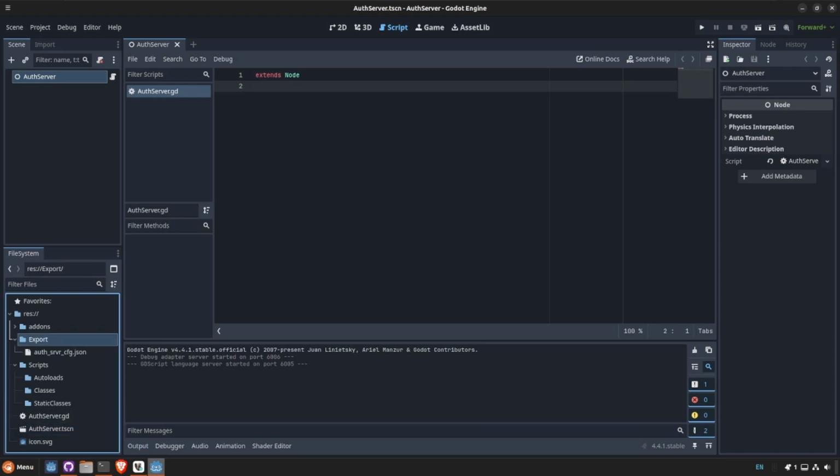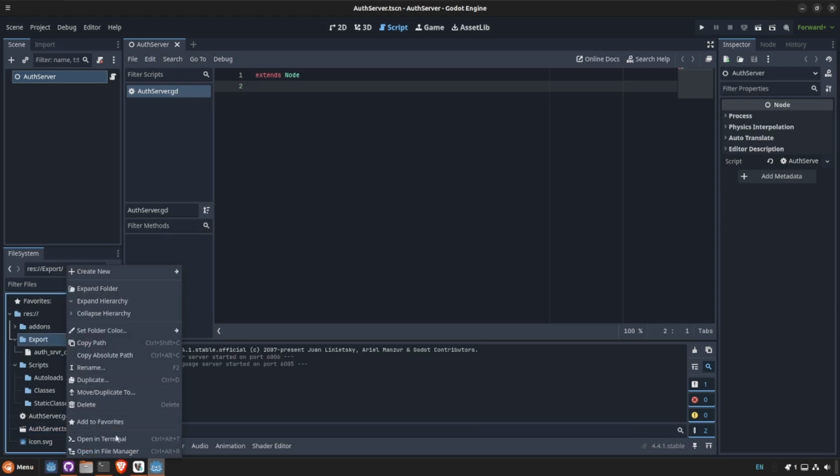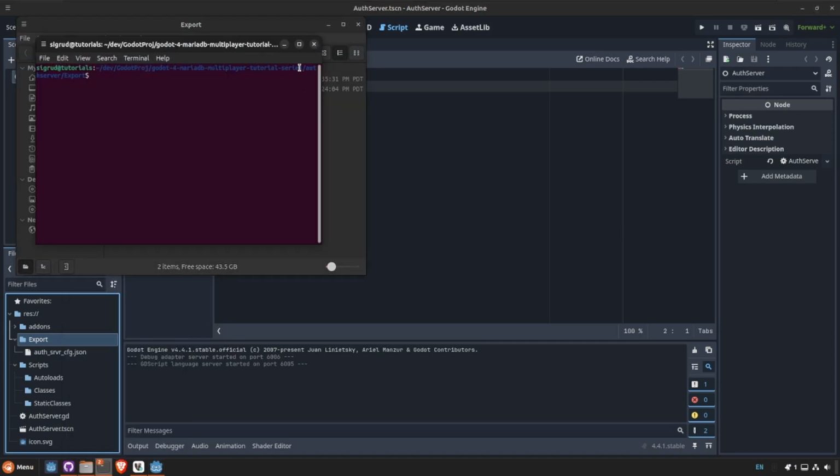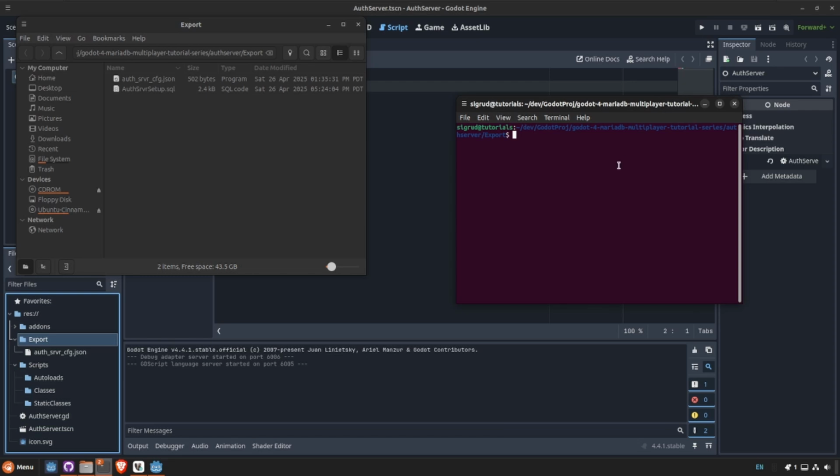Let's import the SQL file by opening this up in the file manager, opening up the terminal, running the import command.